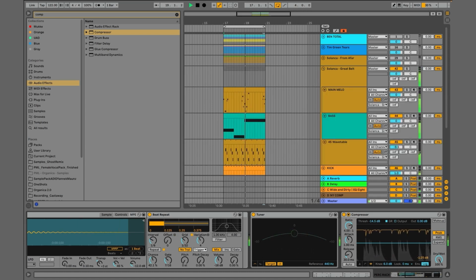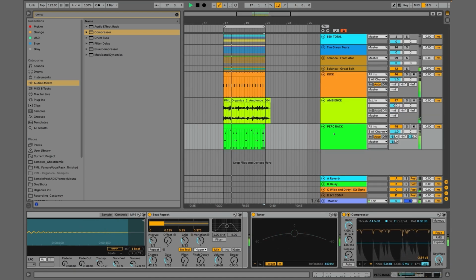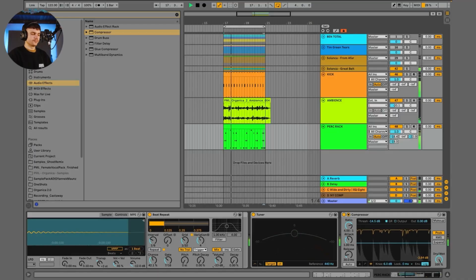So let's just mute our main melody here for a second so we can concentrate more on our percussion. Yeah, sometimes the speed repeat is making a little bit crazy stuff. Maybe we can decrease the volume a little bit more. Yeah, it sounds pretty cool actually. Very flowy. And it's kind of on purpose, you know. It's not that you think, okay, this percussion is all over the place.